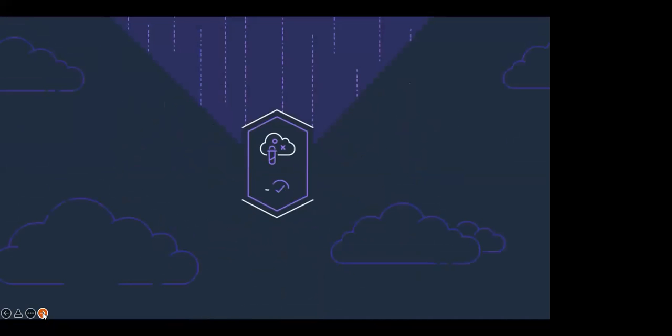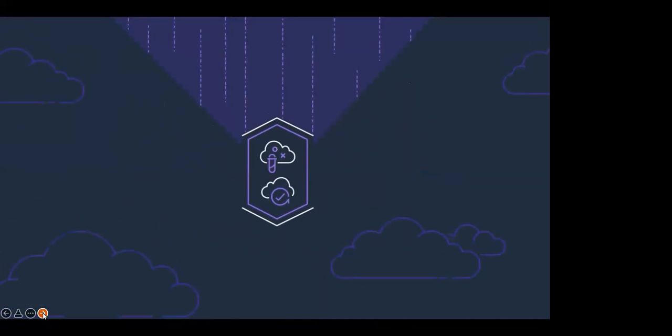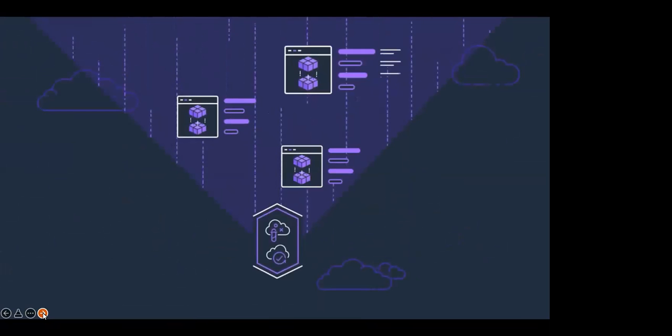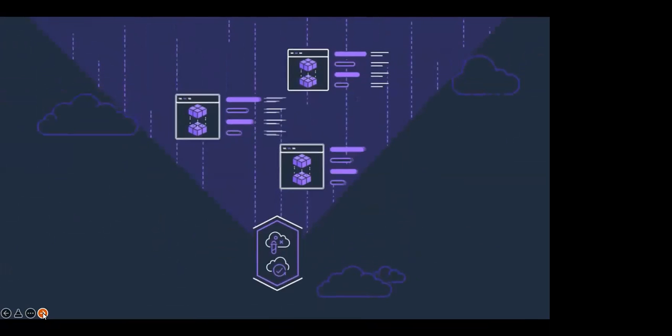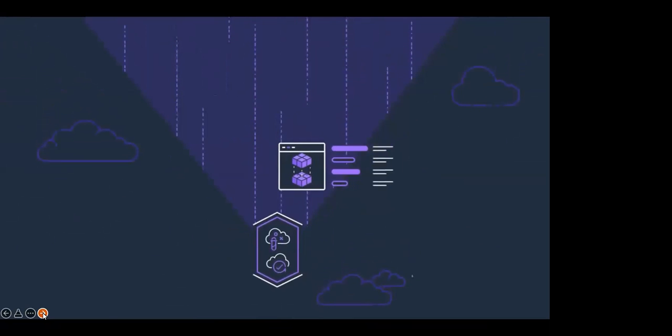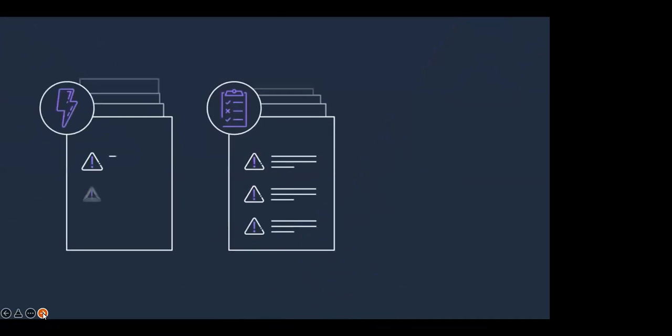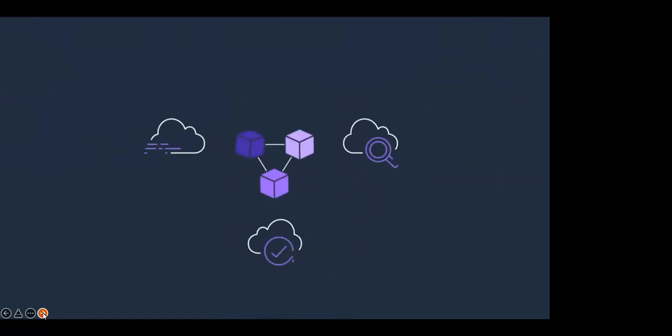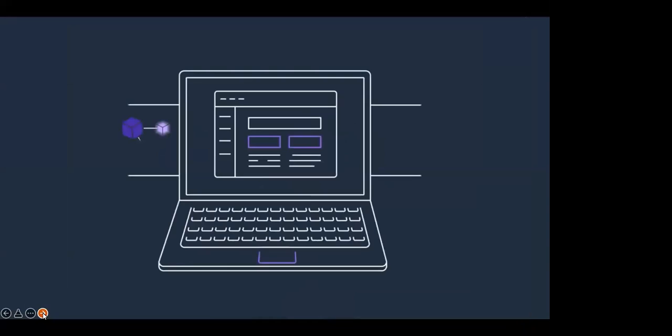Resilience Hub integrates with AWS Fault Injection Simulator to simulate real-world failures, enabling you to test and validate your application's ability to meet resilience targets. Keeping an audit trail of testing, failure, and recovery events helps meet regulatory and compliance requirements. Resilience Hub integrates with relevant AWS services to help you monitor applications for potential resilience issues.